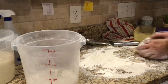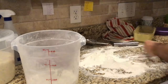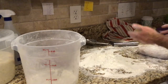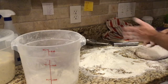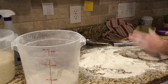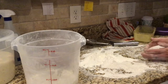Here I'm just kind of folding it together to get the edges in. This doesn't seem to need too much flour, maybe just a little. It's a little sticky. I mean, it's always going to be a little sticky. You can keep adding flour to it and it'll always be a little sticky. So don't spend your whole time trying to get it so it's not sticky. I'm going to fold it over. And frankly, the more you work with it, the tougher it gets, I feel like. This one's a pretty forgiving bread. You just need to get it in its pan and shape it.